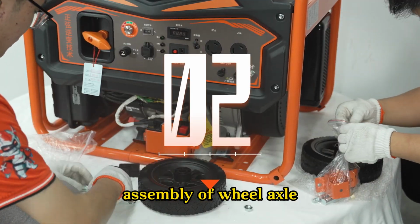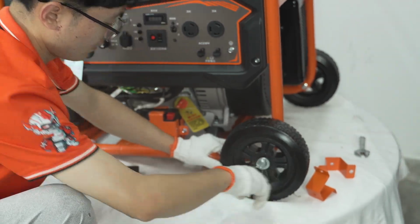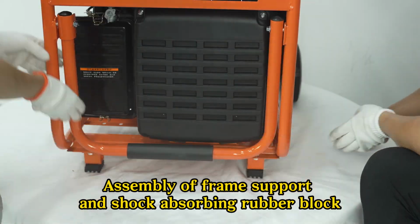Step 2. Assembly of wheel axle. Assembly of 5-inch PU foam wheel. Assembly of frame support and shock-absorbing rubber block.